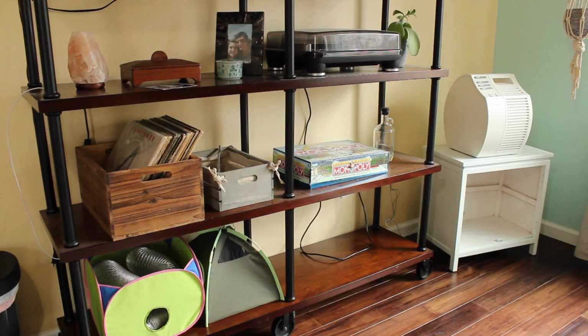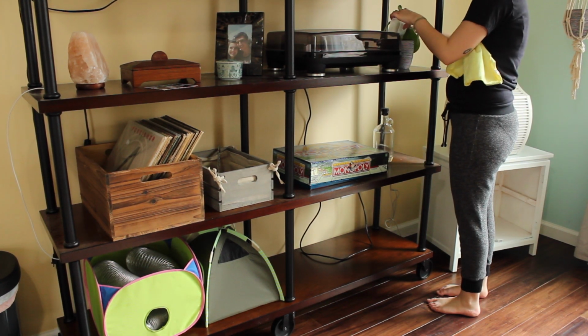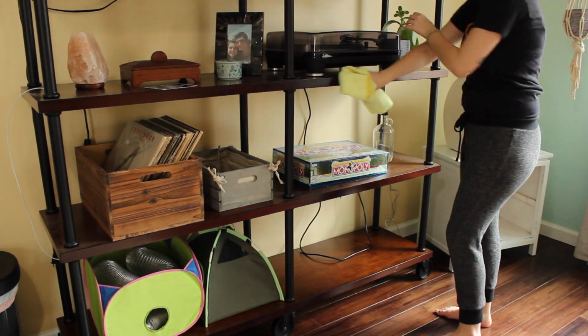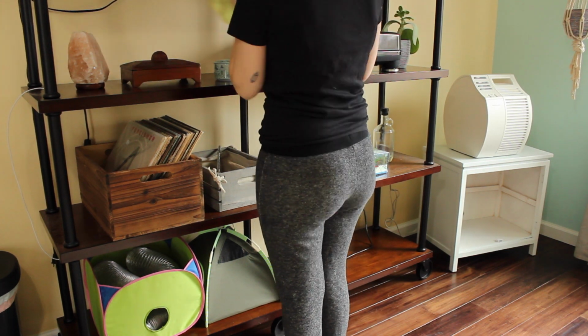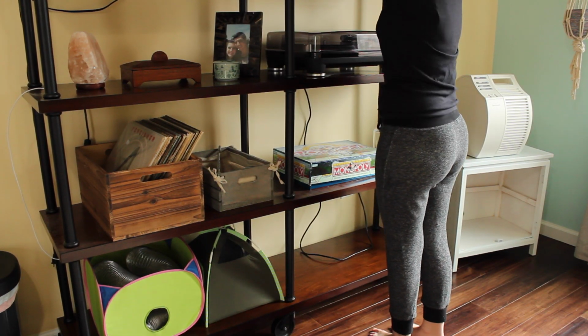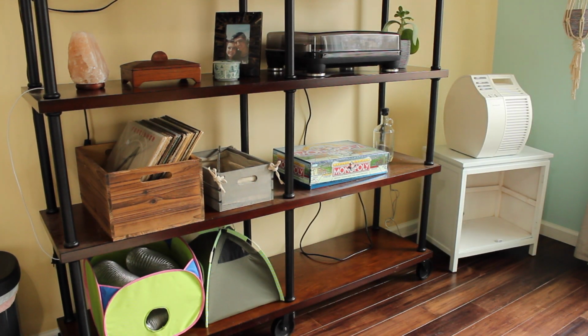And my last tip is to keep a log or keep track of when you have done bigger tasks, such as when you washed all of your dark clothes. You can also keep track of when you vacuumed last, which is really handy. I had not realized that I was not vacuuming enough until I kept track of it. You can keep track of when you last dusted, when you last changed your sheets. Those are just a few of the things that I keep track of.